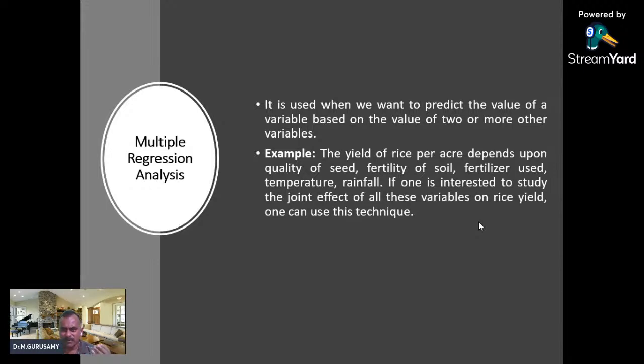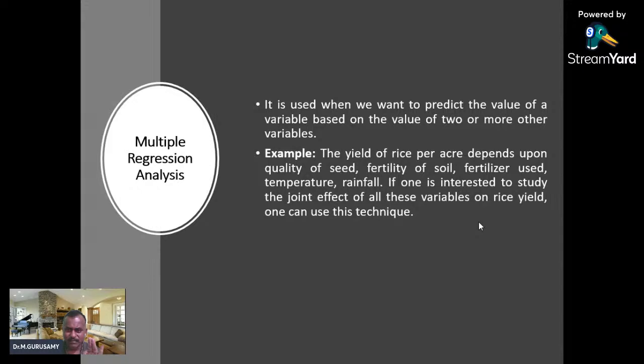See, the yield of rice per acre is a dependent variable, but it depends on the quality of seed. This is one independent variable. Then the second independent variable, fertilizer of soil.